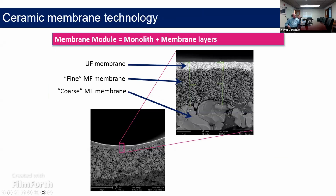So, a very simple and brief description of how ceramic membranes are made. Again, we're talking about tubular membranes that operate on the inside out. That means the feed is pumped into the inside of the tube, travels from one end of the tube to the other, and the permeate exits through the circumference, the outer wall of the tube. What we're showing here are some cross-sectional views of an actual tubular membrane, and you can see the difference in appearance. In the image on the left, the top would be the feed channel, where the liquid is pumped over the membrane surface. The area highlighted in the square is where the actual separation layer is created.